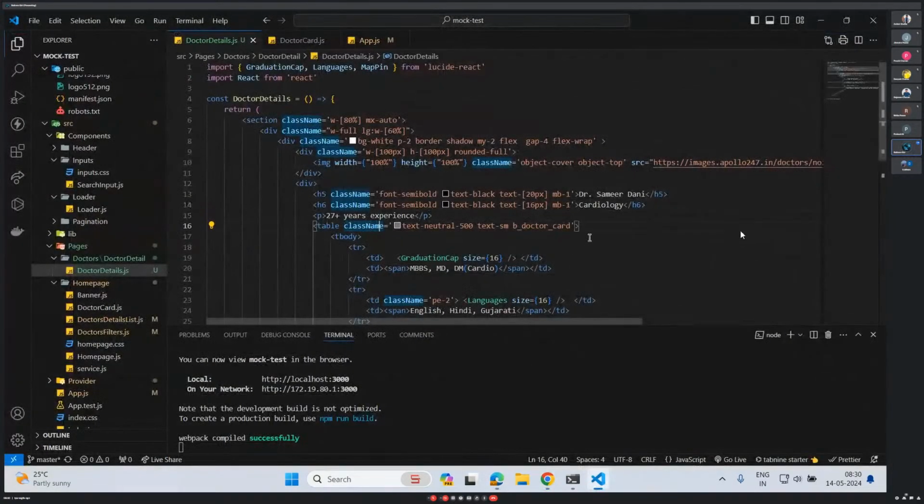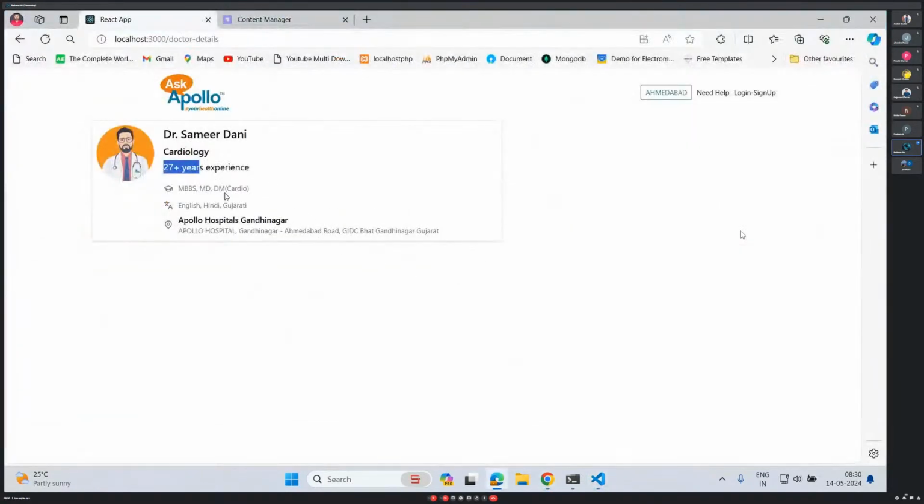In this table, your empty three. Okay, sure, perfect. And here we have the share button.